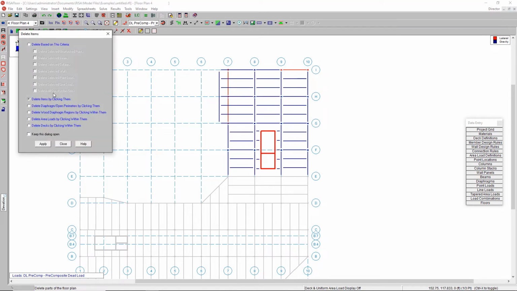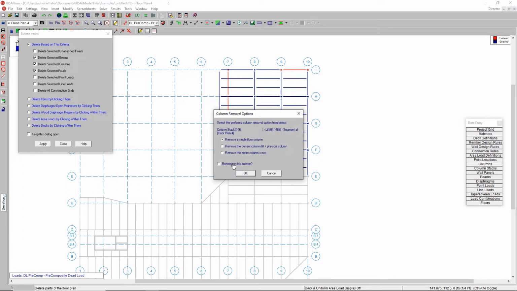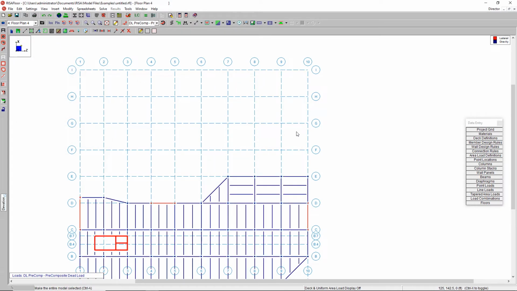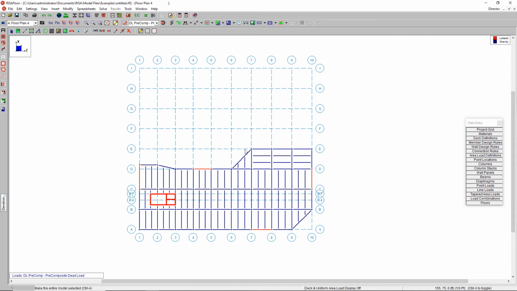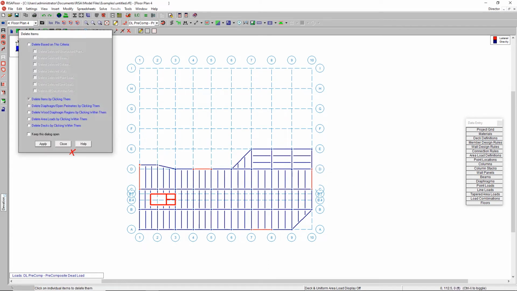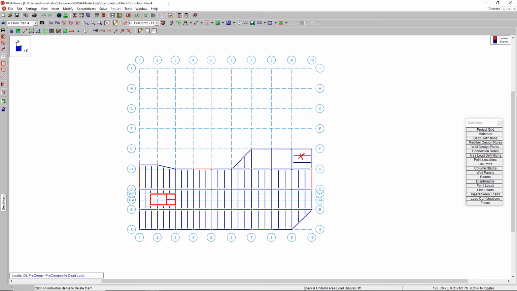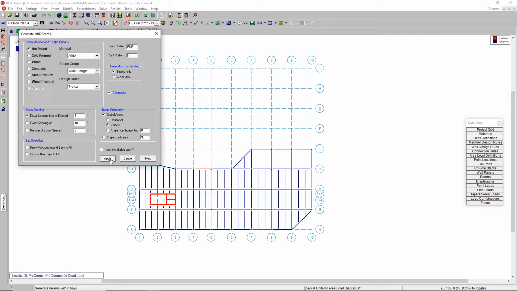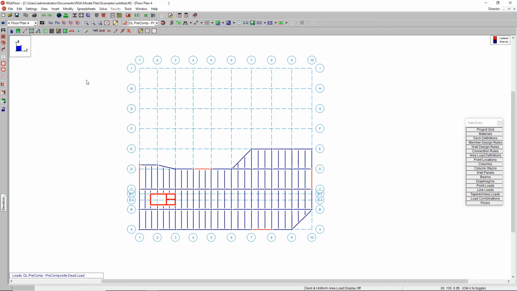So deleting all of the things on this level here, just in this area. I'm going to go ahead and say delete beams, delete columns, delete walls, and say apply, and remove them all from a single level there. So I'm going to go okay, okay, and I've got that all set. The other piece to do is I'm just going to change the framing so everything is going in the same direction. So I'll click and delete these areas and frame it back the other way. So I'll go ahead and say plan vertical, and I've got these in place.